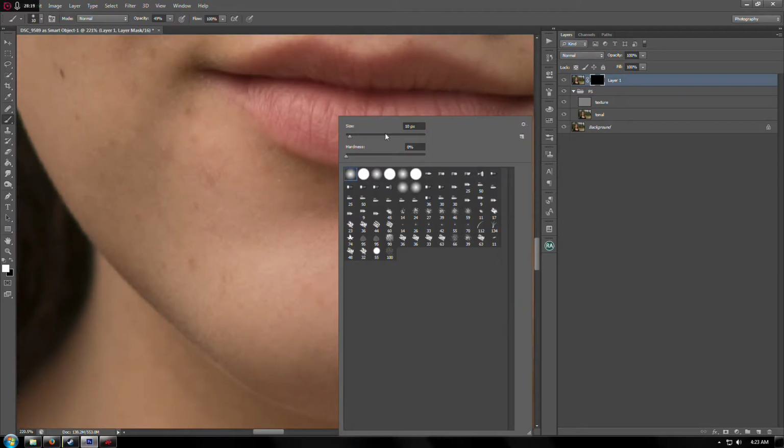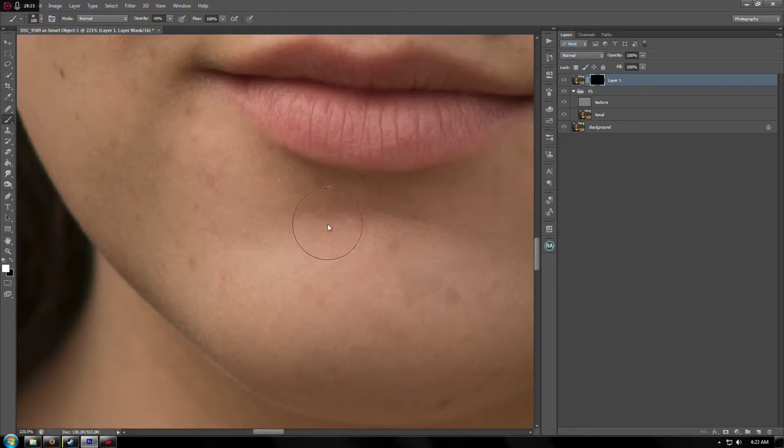You'd want to do anywhere from 19 to 70, depending. Or you can go 100%, fill it in, and then bring that opacity down to nothing, and then slowly bring it in to see.